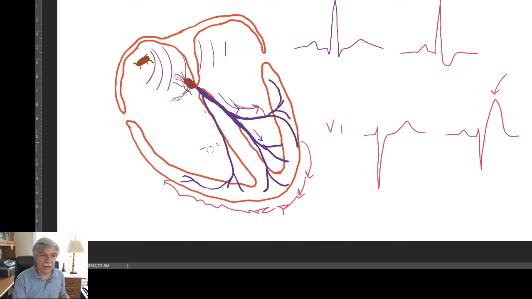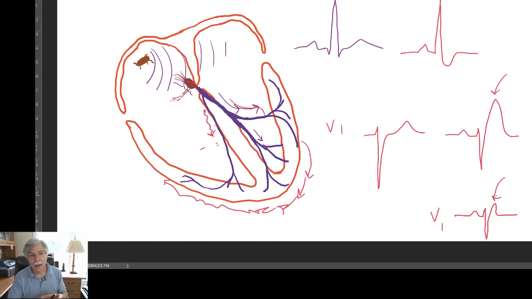So on the right side of the heart, instead of the right ventricle being blocked, it's just delayed a little bit. And so you get the same RSR prime in V1 in an incomplete right bundle branch block, but the R prime isn't really that large. Why? Because the right ventricle is getting the signal, but some of it may be a little bit late. So the whole concept is that bundle branch block is not really block, it's just delay. The right side gets delayed compared with the left. That doesn't mean it's completely blocked, okay?